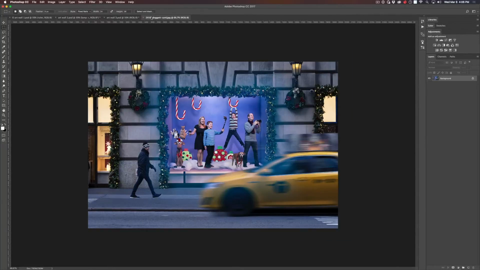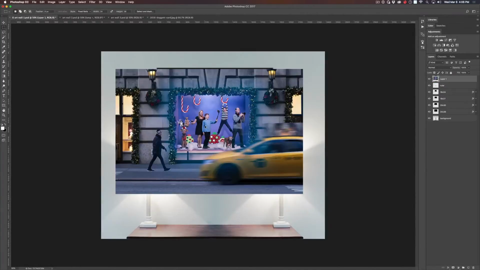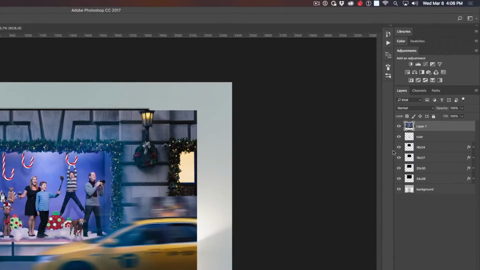I'm going to take this image here, which is our Christmas card image from last year, and I'm going to drag it over here to this first art wall image. So let's say we want to make a canvas of this, or a wall image to show somebody what this would look like at a given size, and we'll just say arbitrarily, say 20 by 30. So over here on the right, you'll see I have a couple different layers for different sizes: 16 by 24, 18 by 27, 20 by 30, and 24 by 36. And those are just to get started. We're going to make some custom ones here in a second too.